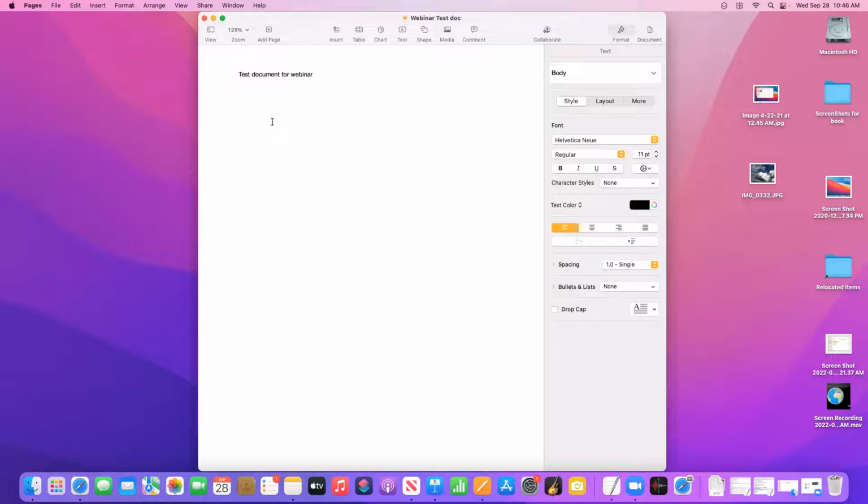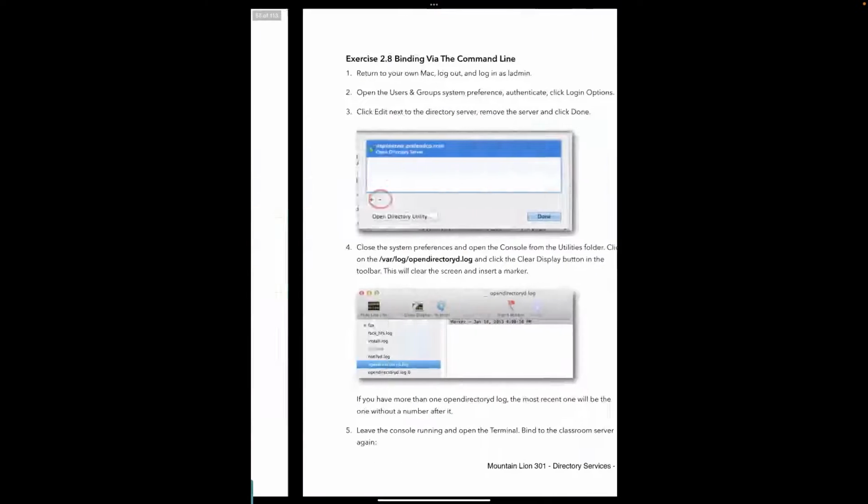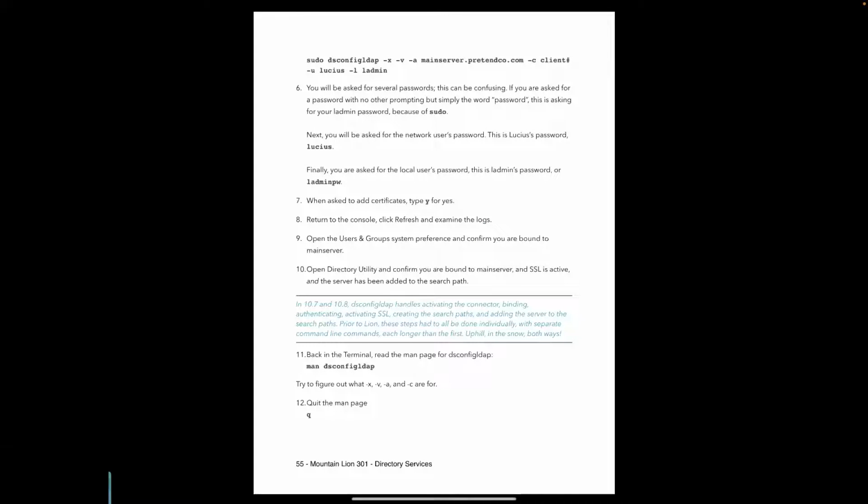What that means is I can go to my tablet, and I'm going to go ahead and access the screen mirroring feature. And I'm going to specify my Mac Mini here. And so here now is the screen for my iPad. And so now I could view any documents or anything I'm doing on my iPad. I can now view on my screen. So this can be helpful if you need to do a demonstration on a mobile device for something, and it will change orientation again.